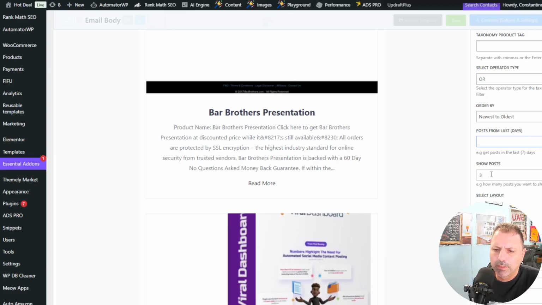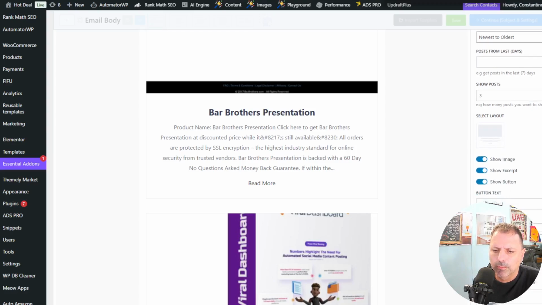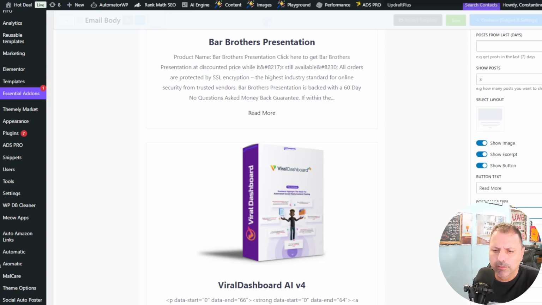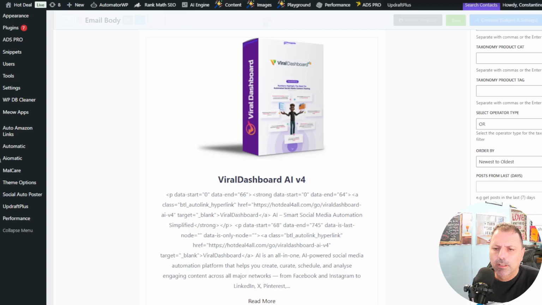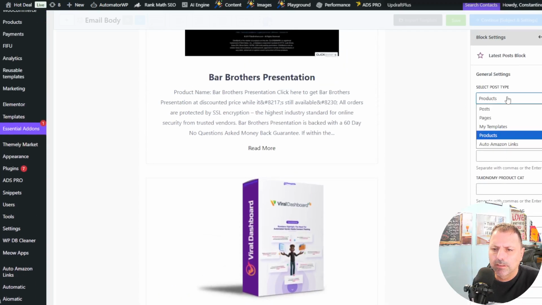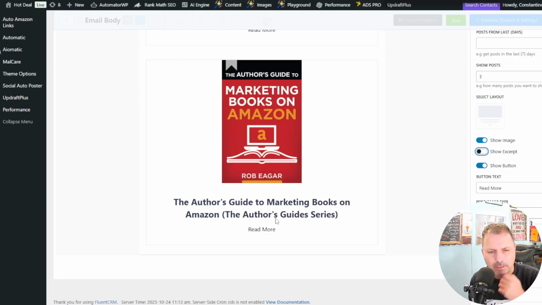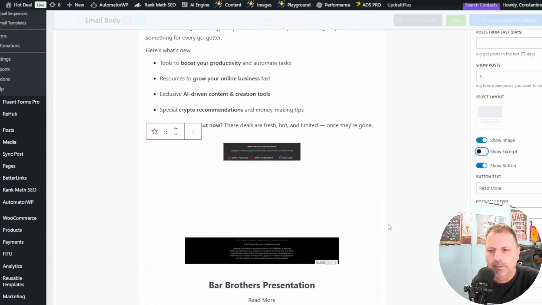You see, show posts, how many posts I'm gonna show. I have the layout. I can select how I want them to look like. I can select read more and cover for the image. I believe it's nice. Or I can select it like contain, like that. It's much better. And as you can see, I got only the products. I can remove the excerpt over here, and you can see that it looks more professional like that.